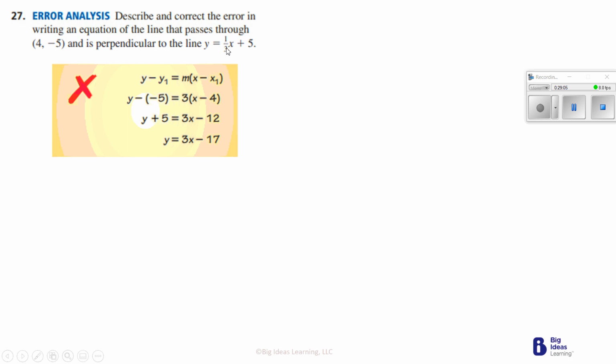So what is wrong with this picture? If they wanted it perpendicular, remember, it's the negative inverse. They gave us the inverse, which is 3 over 1. What it should have been was a negative 3. All right? So right there is where they went wrong. Okay? This should have been a negative 3 because 1 over 3 in the negative inverse will be negative 3 over 1. Right? And anything over 1 is itself. So that's where they went wrong there.